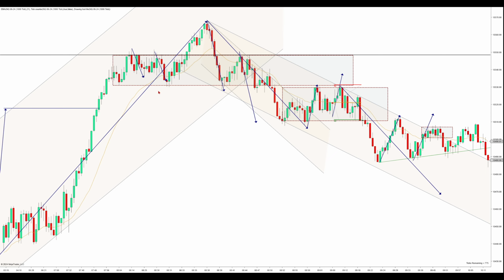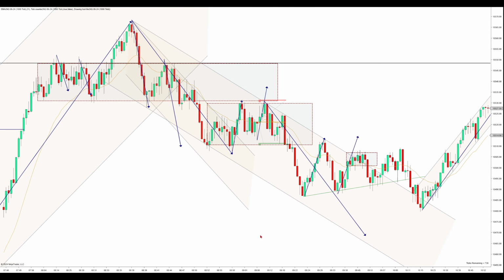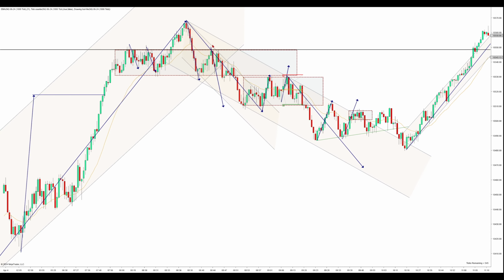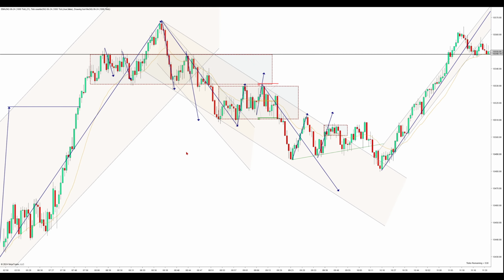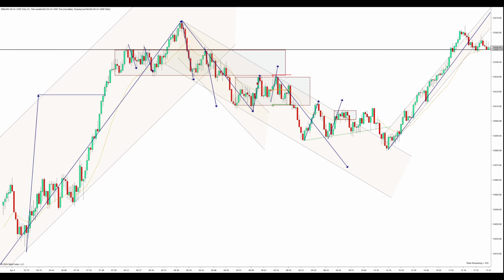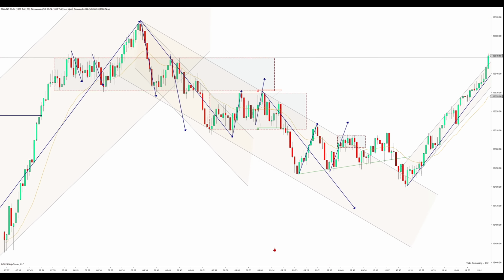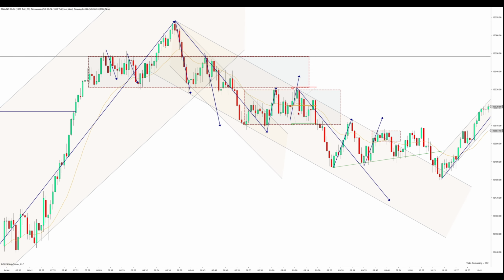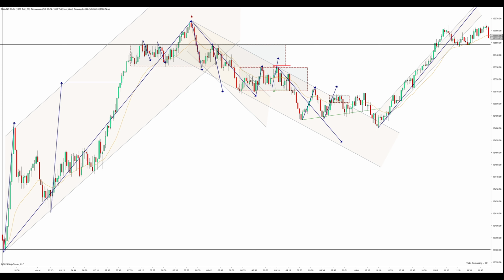So notice we're retesting this previous resistance level up here, two legs back, two-legged break of this channel, and what's it forming? It's forming a failed second entry. So starting from up here, just like at first, you formed that small failed second entry. Now you're forming a bigger picture one. You have first entry long and then second entry long failure. So it's just a big picture failed second entry, retesting that previous resistance level with a very bearish reaction. A limit order is needed in this case, but as long as you have room and can get in, this looks really great. I really like this trade, and I just like to look at them because it looks so clear. First entry long, second entry long, failure, clear retest.